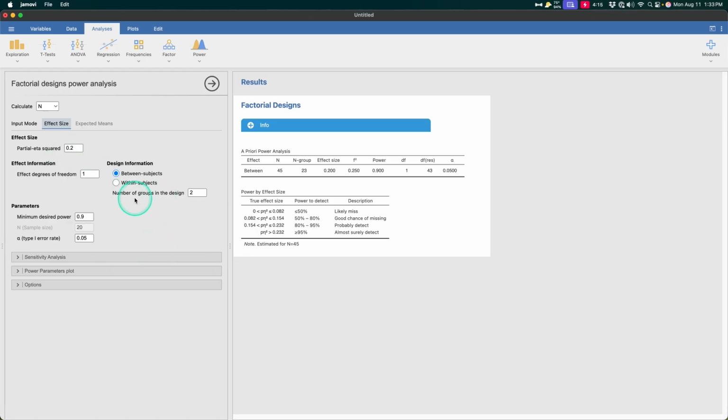Okay, so moving further into the ANOVA design, we have effect information, effect degrees of freedom. This is the value that you would find in a chart, right? An ANOVA source chart. One would reflect, I've got 2 levels of this group. That's what would happen here, right? That's what we would see. So if I put a 2 here, okay, that would mean my ANOVA factor, whether I'm doing a factorial design or a one-way ANOVA design, I've got 3 levels of that variable, okay? So that's 3 levels. And as you can see, we have a group that's required here.